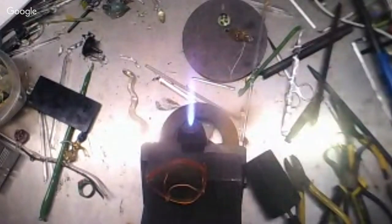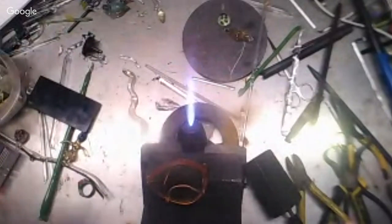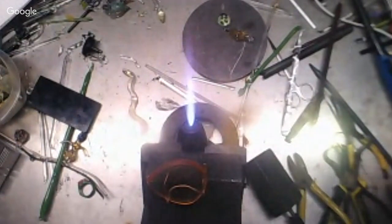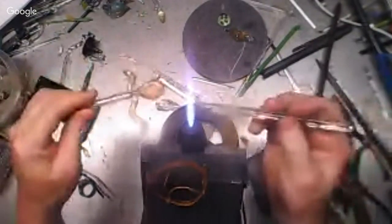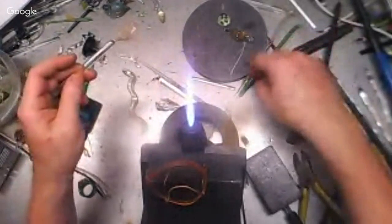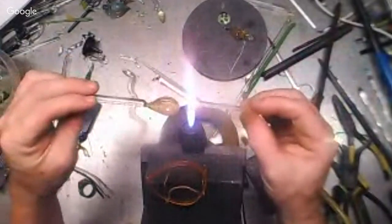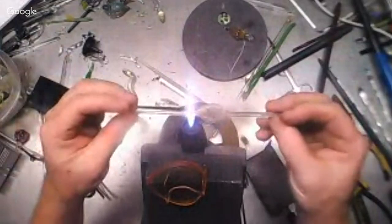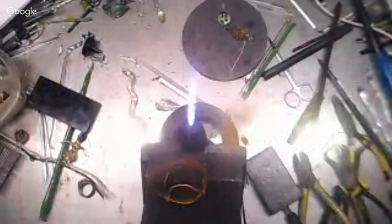Not paying much attention, I guess. Oops. I'll get there. Now, I'm going to put a cold weld here at the bottom of it, of course. Quartz, quartz, quartz, and more quartz. And another piece of quartz. Egads. I have too much quartz on my table. Cold weld. Should have done it with just the grippers, but I'm just so used to the cold weld method.